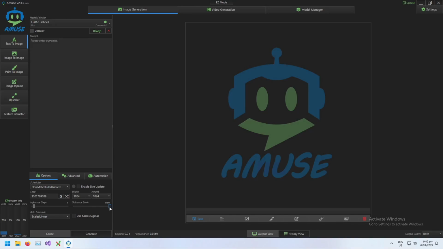with the description. However, if the scale is set too high, it can cause artifacts or lead to images that are less natural looking as the model is overly constrained by the prompt. Guidance scale is essentially a balance between diversity or creativity and fidelity or prompt accuracy. Guidance scale isn't enabled for this model, so we don't really need to worry about it today, but it is a parameter you can tweak for other models.